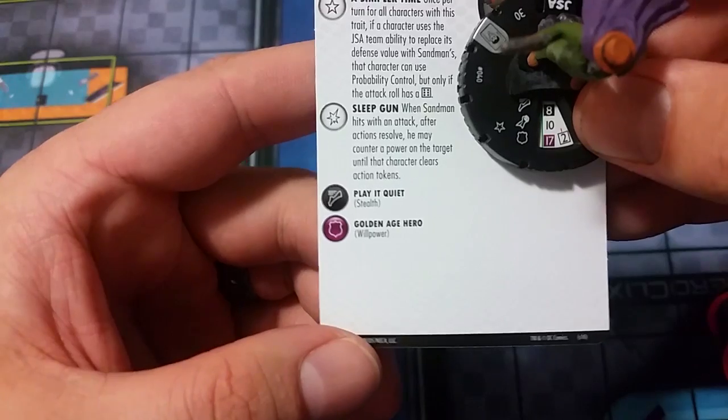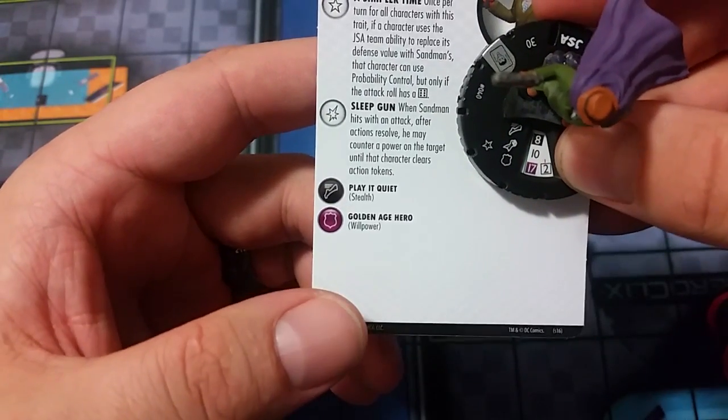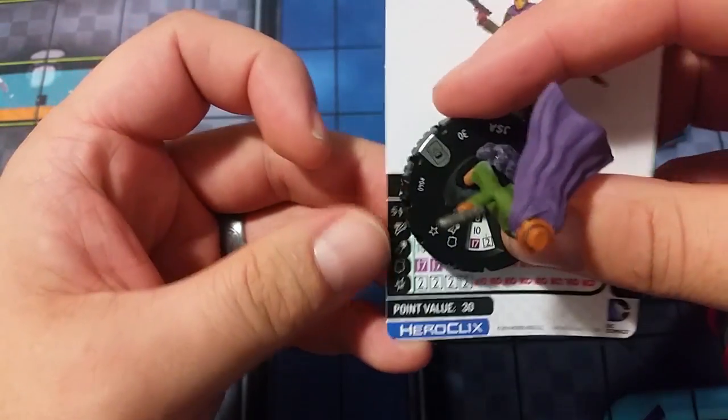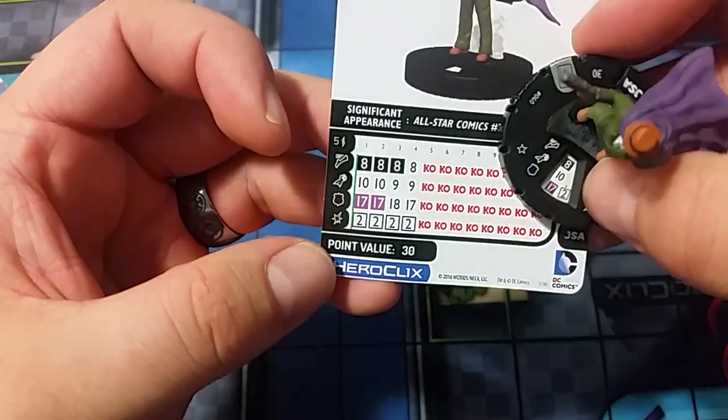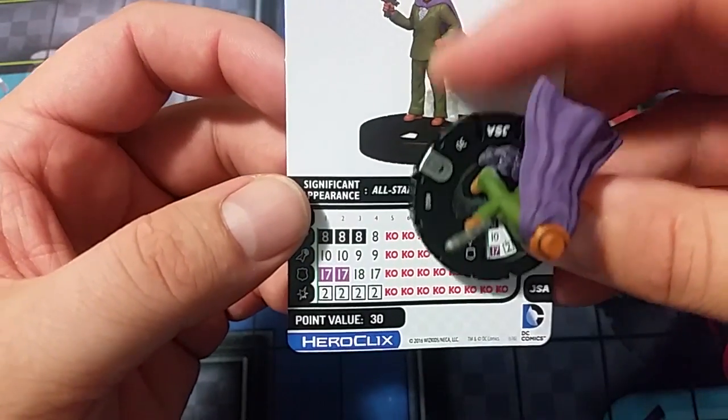He does have the Sleep Gun, special attack or damage power. When Sandman hits with an attack, after action resolves, you may counter a power on the target until that character clears action tokens. Boom. He has that power on all 3 of his clicks. He's 30 points for 4 clicks. He's cool. 30 points, you could do worse.